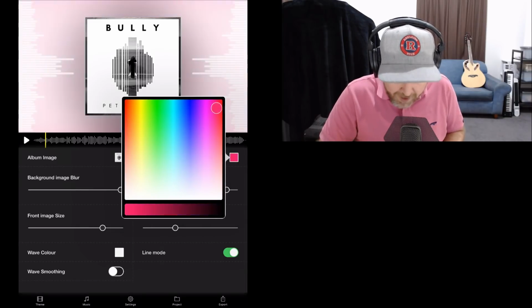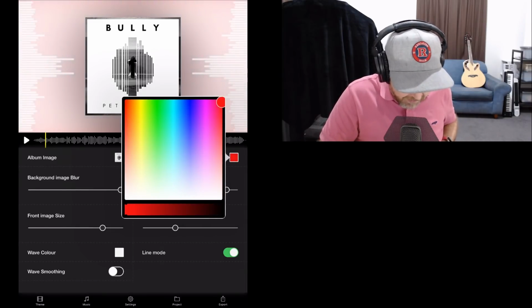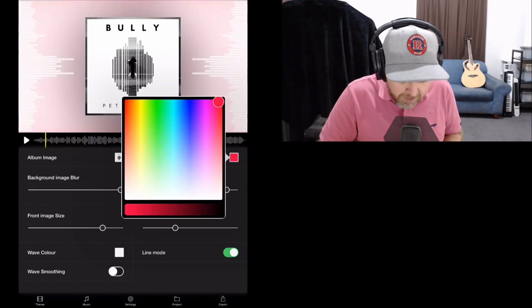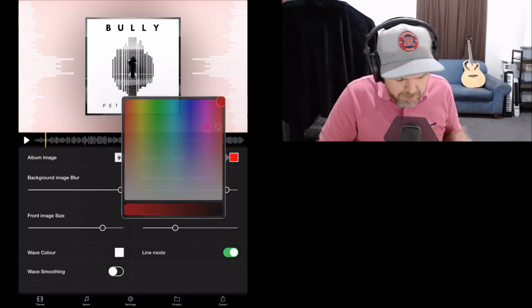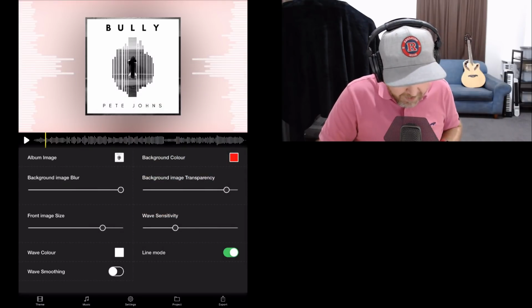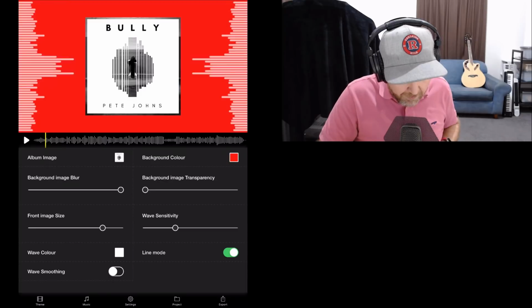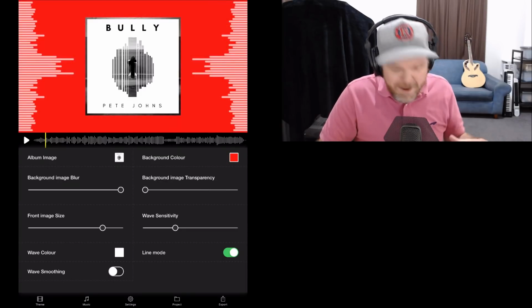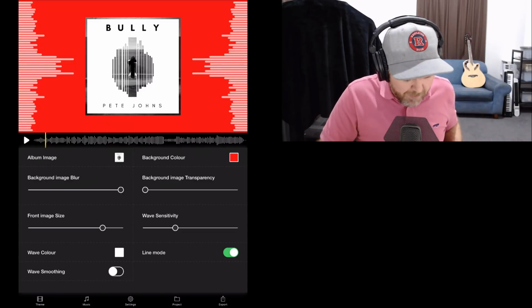And we all know that I like red because it goes faster. So let's dial in, just use a normal sort of color selector. We can dial in a red, or let's go with that sort of red. And you can see here, it's got a bit of transparency. You've got background image transparency. So we can dial that so we can get a little bit more red in there. So what does this look like with the background being red and with our album cover there now?